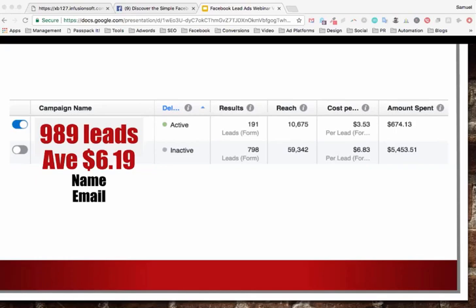As mentioned, we tried promoting direct to sell from ads and it wasn't working for them, and then switched to this and now it's profitable. You can also see that the first campaign that we ran got leads for $6.83. The one here, the second line, okay? The first campaign that we ran, we got leads for about $6.83 and total leads of 798. Now, the second campaign is getting leads for $3.53, which is the one on top, as you can see, which is half the cost of the first campaign, because we already know what is working. So we know how to optimize the ads. And this is exactly what you will learn in training. So keep watching because later we will tell you how to access that training.